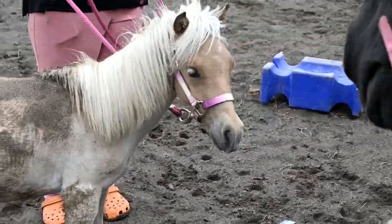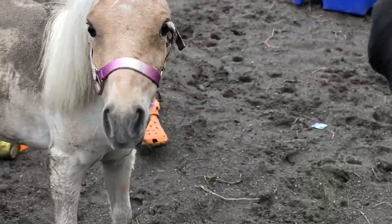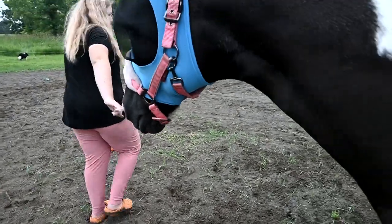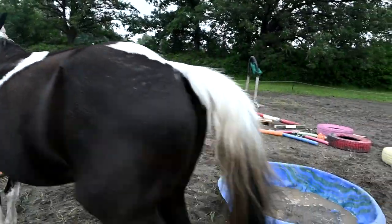Enough to ride. Yeah, good thing you can't ride her. I would be dead. Here, you want to trade? Yeah. Don't let her get away with crap. Okay. She will try. She's at the testing stage. All right, I just want to be able to film and see if Penny will go in.